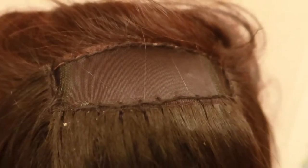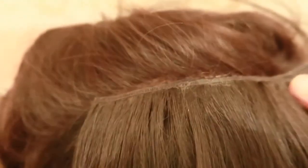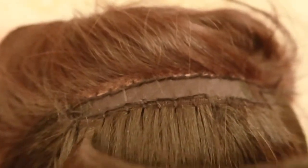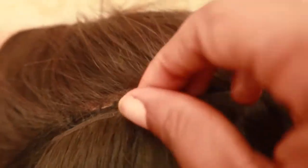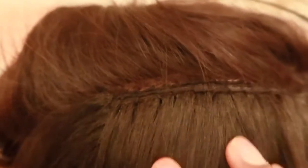So I'm just sewing across, closing everything out, and that's basically the end of the video. The next thing you do is just cut the excess cap off. I don't even think I dyed this wig or bleached the knots until afterwards, because I didn't have the products because I was lazy. But it doesn't matter, it's still gonna come out the same. So you cut the excess cap off.